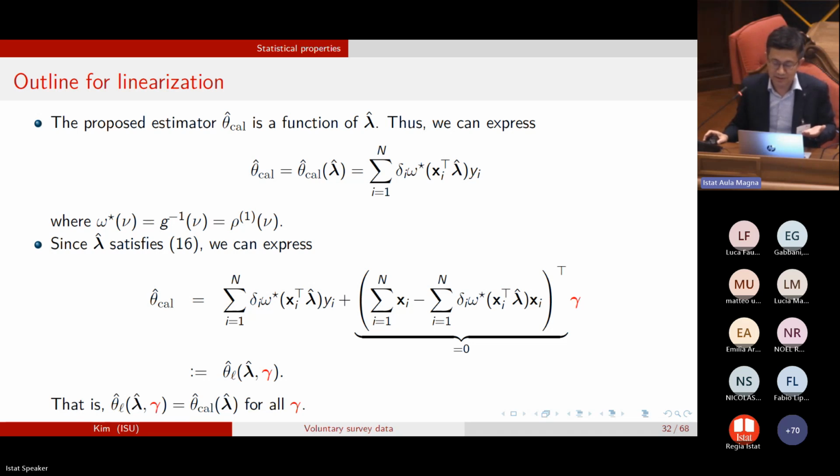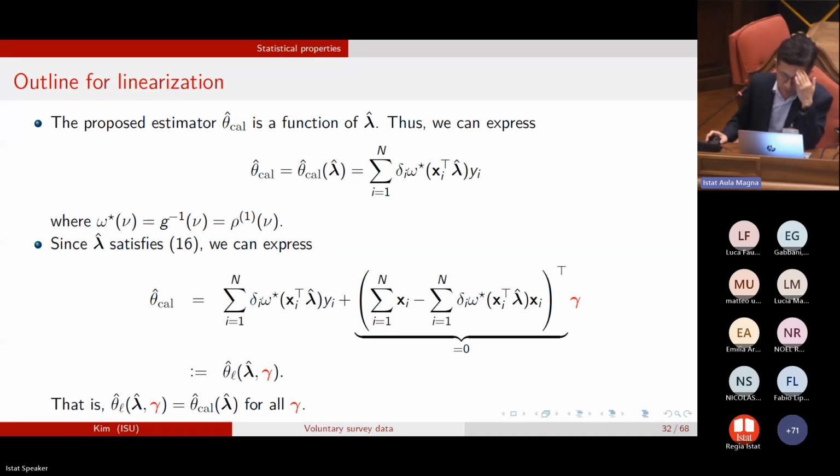It's not necessary, because for this particular lambda hat, it'll be 0. So gamma hat doesn't really play any role. So this is what it is.